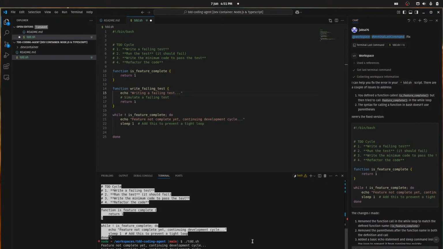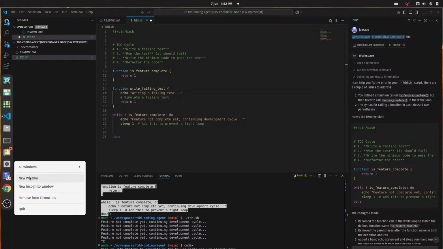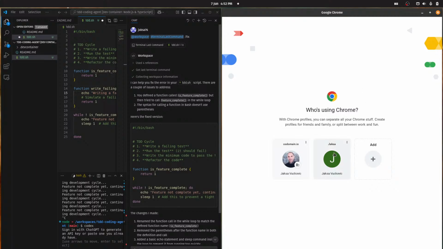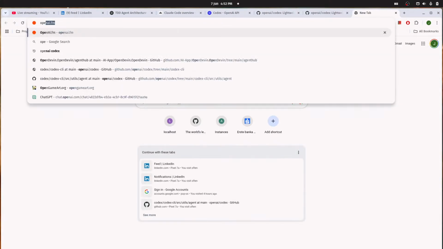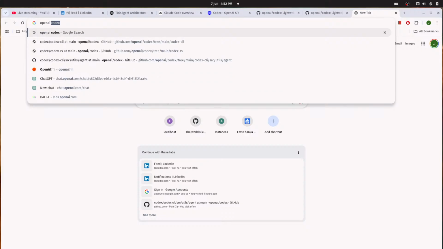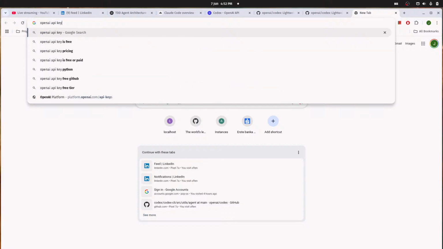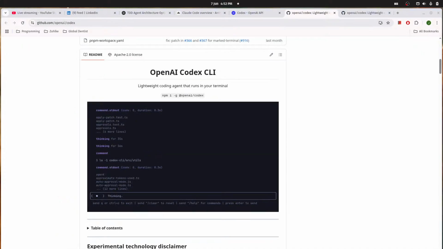Let me make sure that it's here. Yes, it is. I need an OpenAI API key, so just a minute until I grab that.